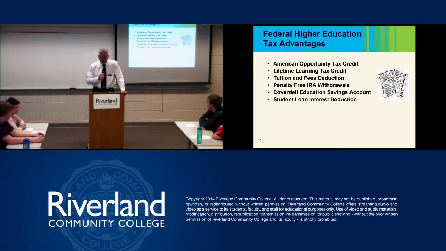If a parent or a student were to withdraw money from an investment vehicle that's earmarked for college expenses, like an IRA withdrawal or some 529 plans where you can save for college, you can take those dollars out and not pay taxes, but you need to report those on your tax form.